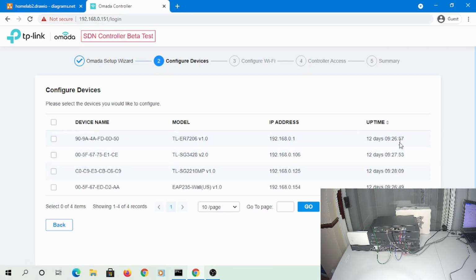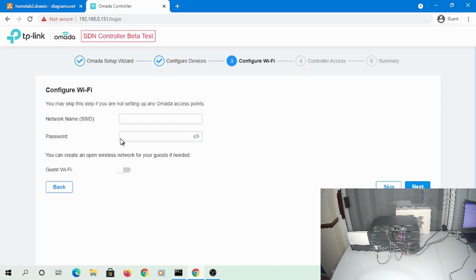So they've all been up for 12 days. I guess I set it up again 12 days ago, or maybe there was a power loss, something like that. So skip. I'll skip this one as well.